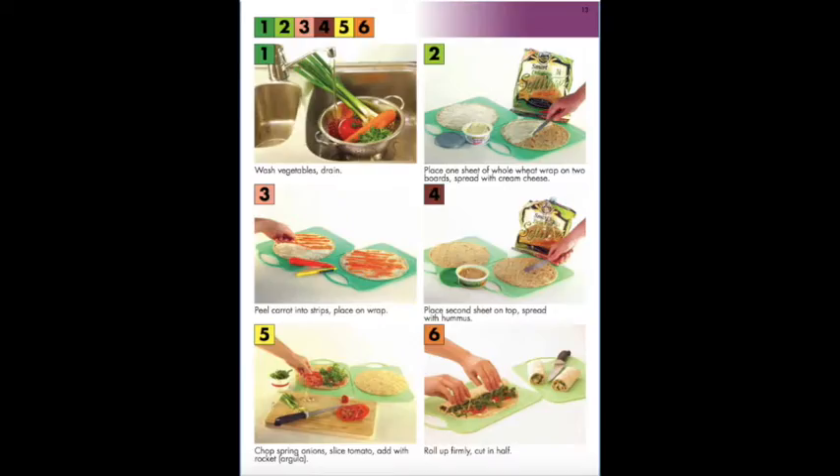So let's get started. Here are the steps you can use when making your salad wrap at home. I did mine a little bit differently, but the steps are pretty easy. Always make sure that you're washing your vegetables really well — peel off all the stickers and rinse them thoroughly to get rid of any dirt or pesticides. When you roll it up, make sure you roll it up really tightly.